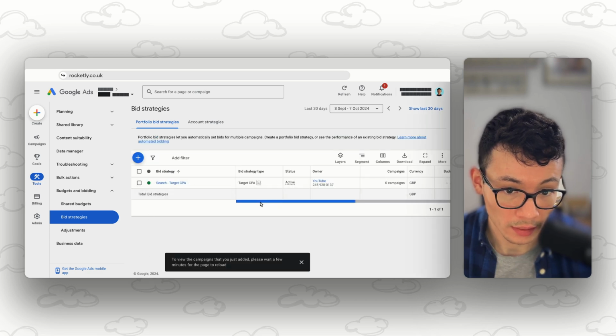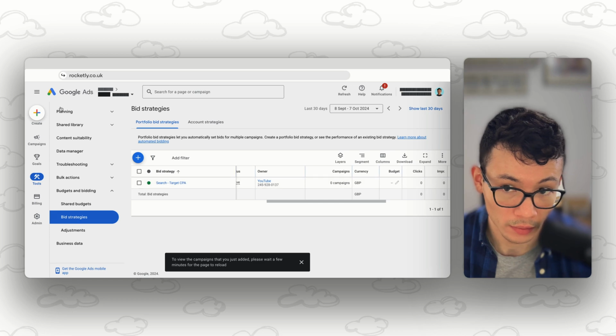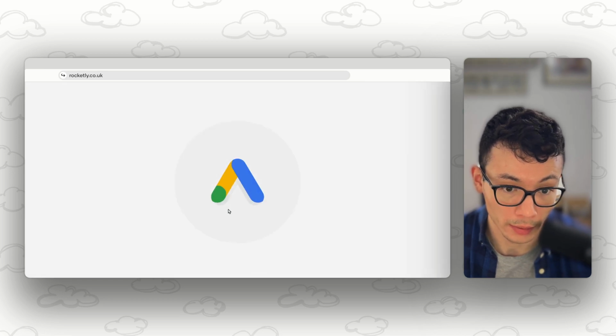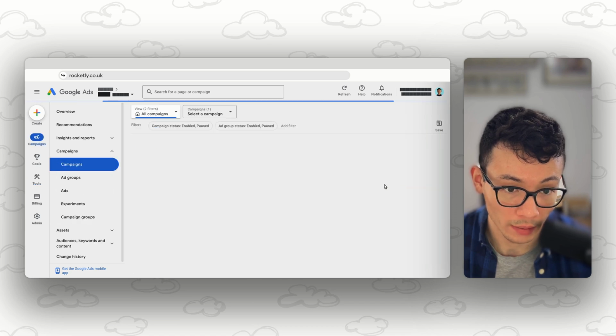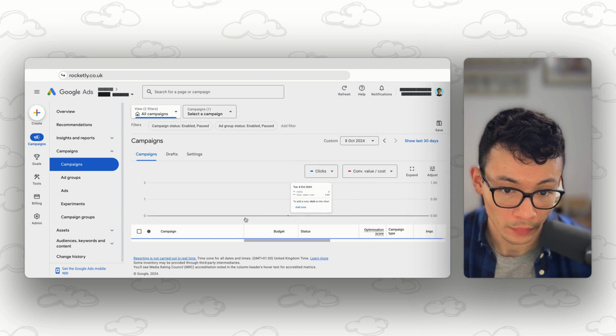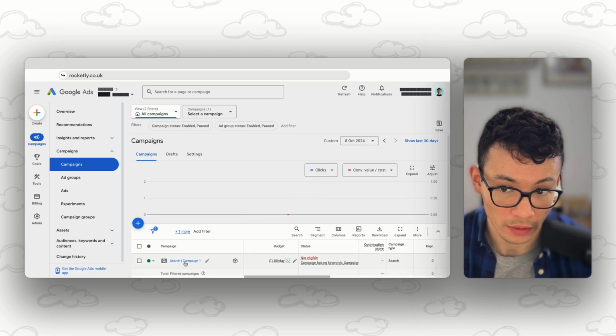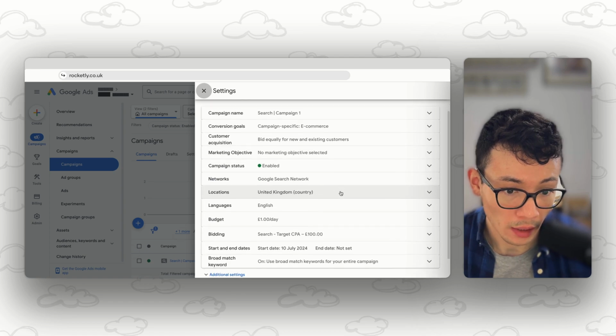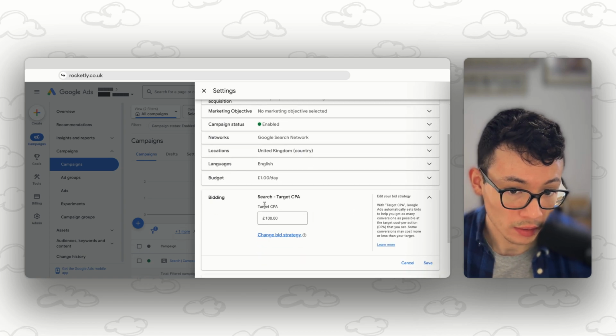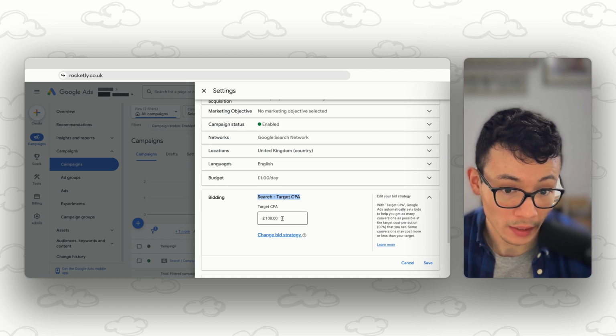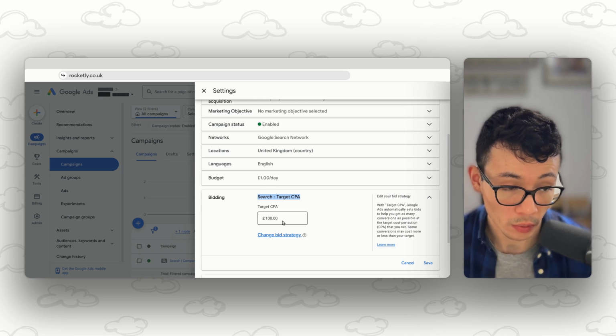So that's been created. It should be set to 1 campaign, although it says 0, so I just need to reload this page and it should be updated. As you can see, it's applied to 1 campaign. If I click on this, as you can see, it is applied to the search campaign. Also, if I click on the campaign settings again for this specific campaign and go down to the bidding strategy, you can see that it's set to the portfolio bidding strategy because it's got the name that we gave it earlier, which was search-target CPA. We now have the same target CPA that we had initially, but we now have the maximum CPC cap in place. So Google will now not spend over £10 on a single click, which is great.